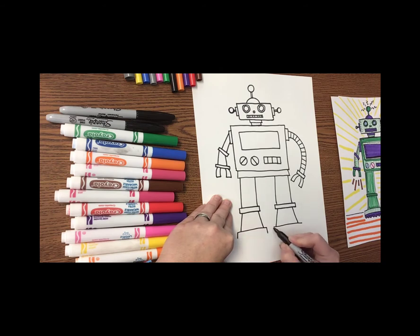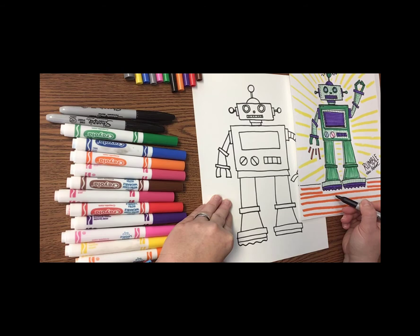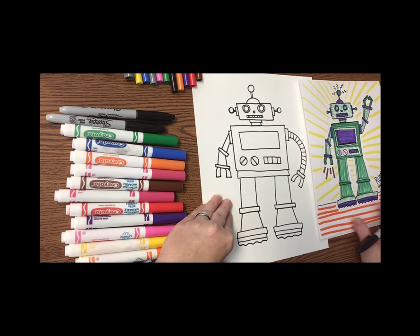Down, down, down, down, and a line straight across, and a line straight across, and down, down, down, down, and a line straight across, and a line straight across. And now I'm going to actually give it some zigzaggy on the bottom for some grip. But you don't have to do this part. It's totally up to you. I did like really spiky ones there. Can you see them? And then this one I'm doing like a wavy one. Give you some different ideas.